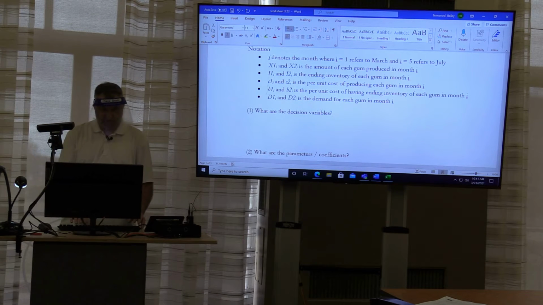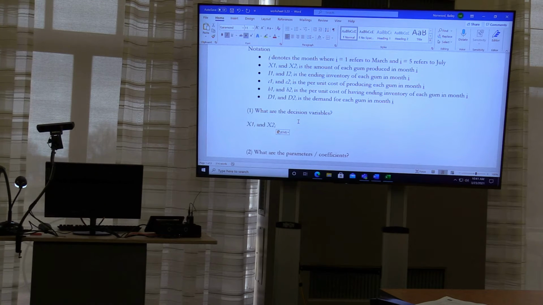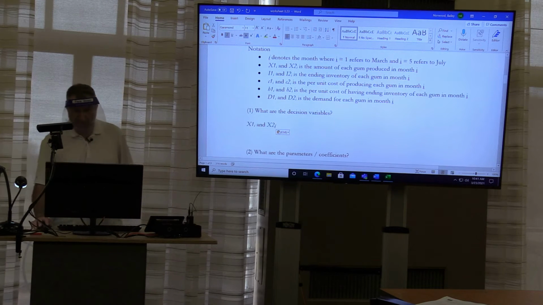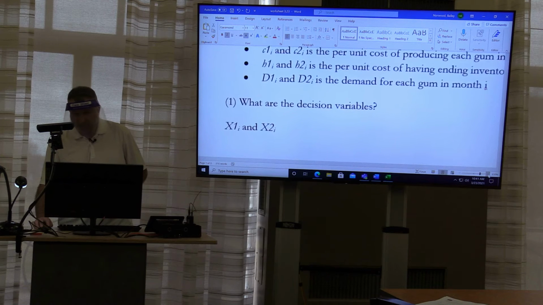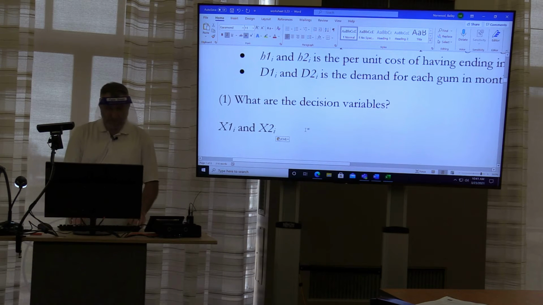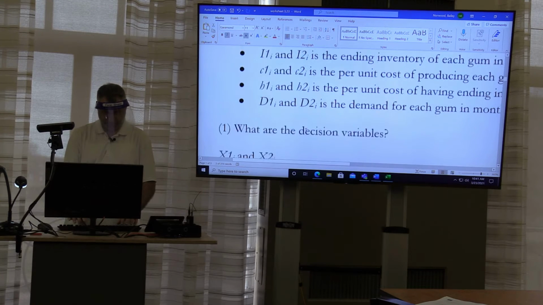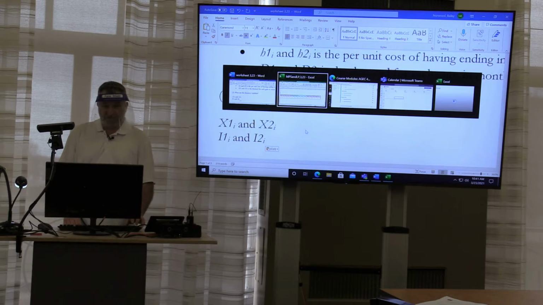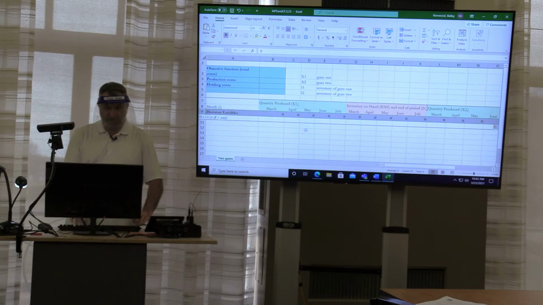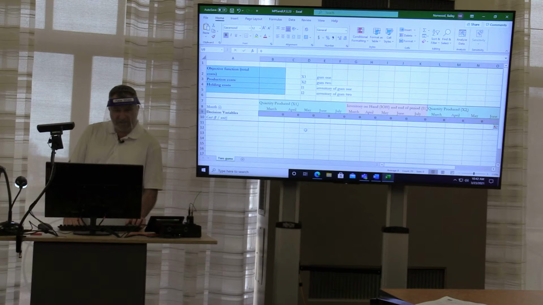Yep. So two of our decision variables are x1i and x2i. We have to decide it for each month. We've got the I there saying we also need to make that decision for each month. How much of each gum to make in period 1, how much of each gum to make in period 3, and so on. Notice we are also deciding how much to keep in inventory. That's another decision variable. And remember, we're organizing the spreadsheet such that our decision variables are always going to be on one single row. We do it because it helps us organize our thoughts. We do it because it makes convenient use of the SUMPRODUCT formula.